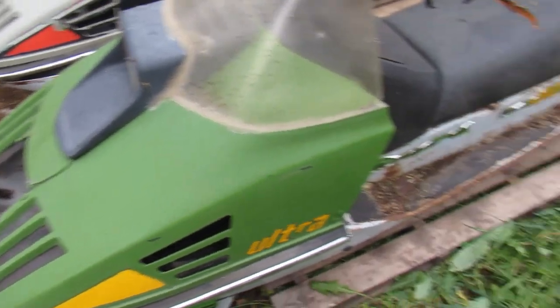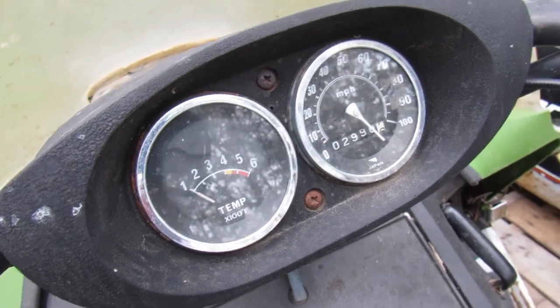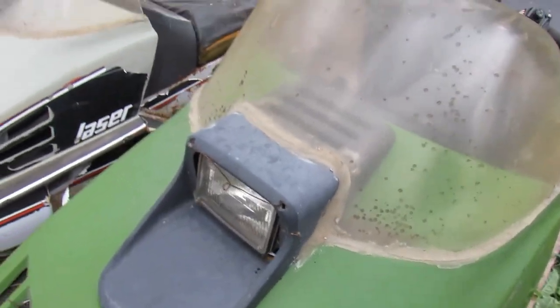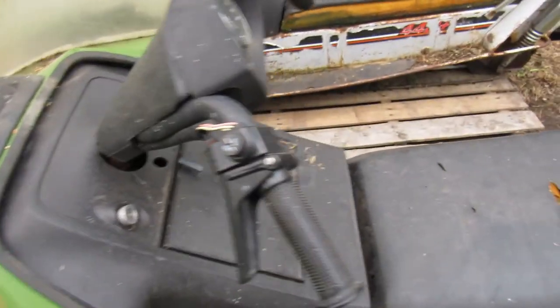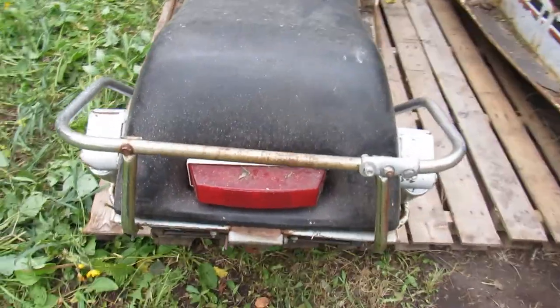They're kind of in rough shape. The Ultra is definitely a parts machine — 7 Ultra, wide 17-inch wide track. The dash is in okay shape, about almost 3,000 miles on it. Temperature gauge, headlight up high is all busted up. The windshield is still there though — someone put caulking all the way around it. It's locked up the motor. The toolbox is full of garbage but the seat covers are original, and the backlight is still in a little nice shape.